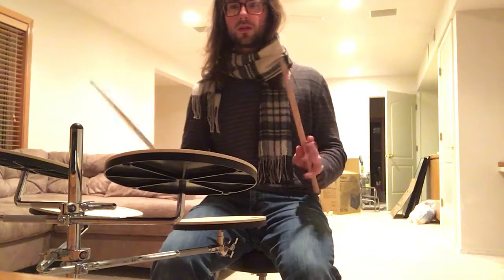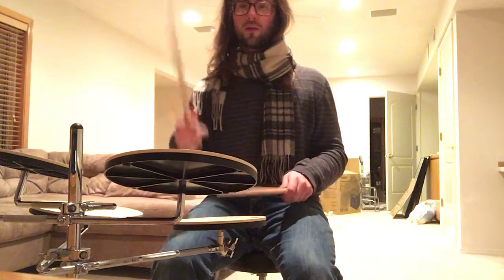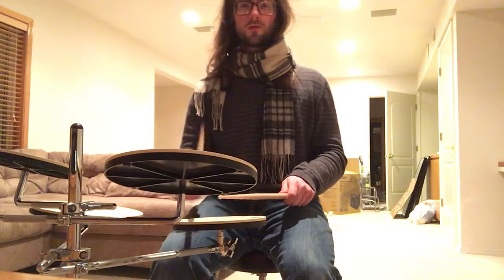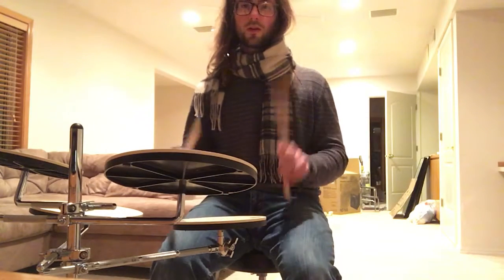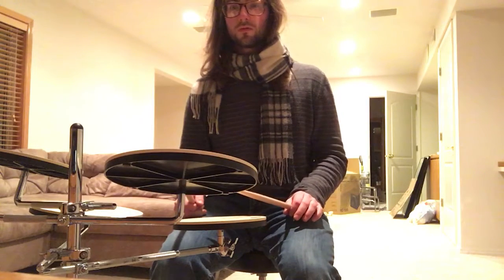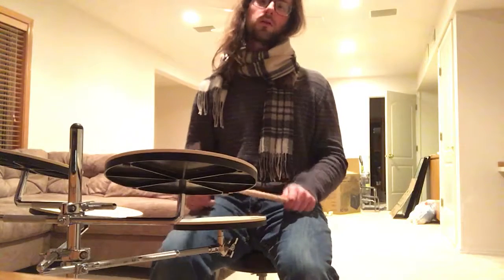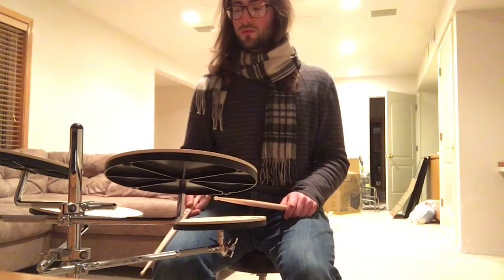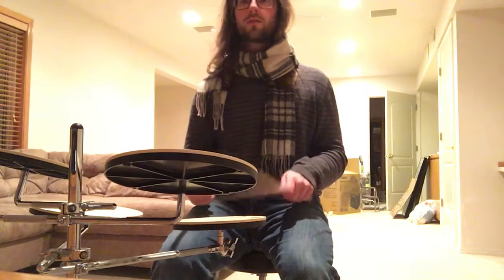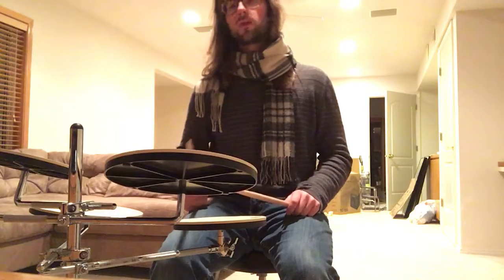But the whole lick, really, the real lick is a sextuplet with a right, left, left on the end of it. So right, left, left, right, right, left, left. So that's the first, whatever that is, 9 notes. 1, 2, 3, 4, 5, 6, 7, 8, 9. And then you do double on the foot. Then you go right, left, left, single, right, left, left, double, right, left, left, single, and then you're back at 1.